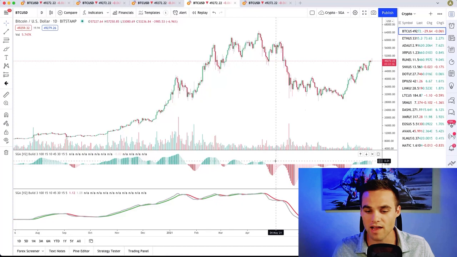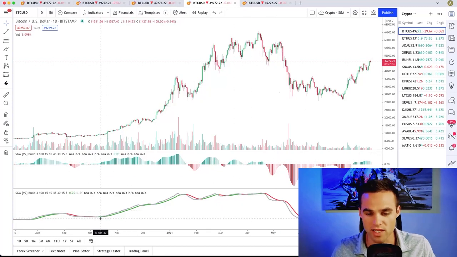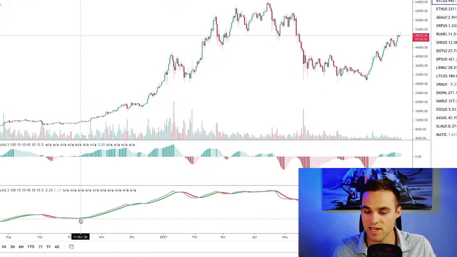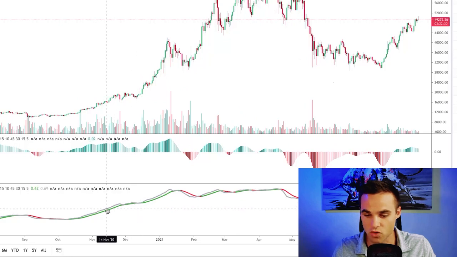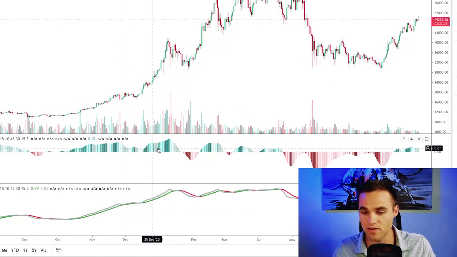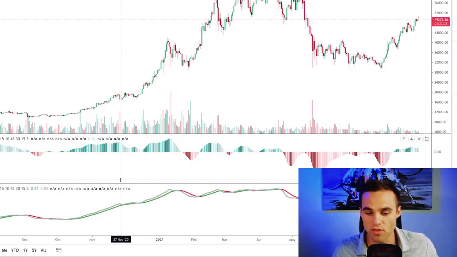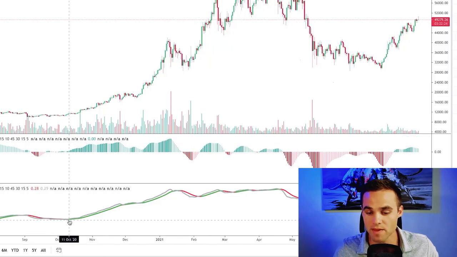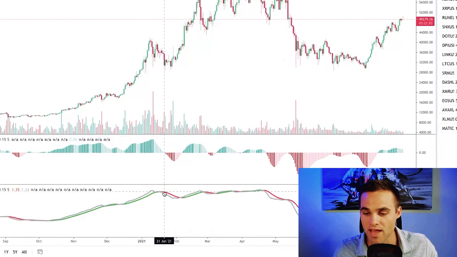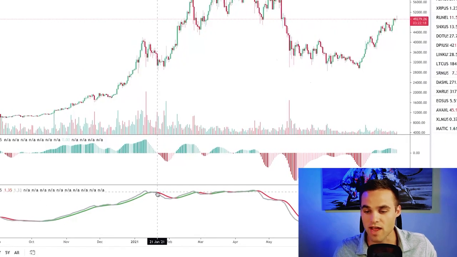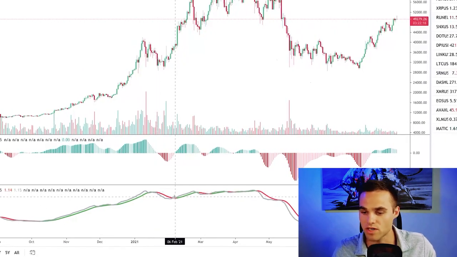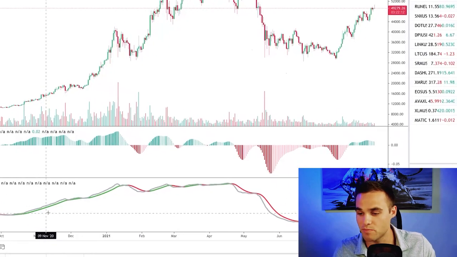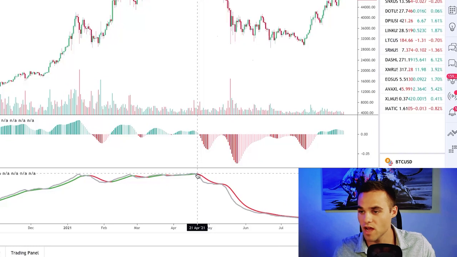But the reason why I like this so much is because it makes trading really easy. And as you can see here, it's basically these two lines, this gray and this color line. And then there's this histogram. And we'll talk about both of these, but essentially, this makes it really easy to trade. So you can trade it when it's green as a point where you'd want to buy, and you'd want to exit when it turns red. Okay, or you could sell even when it turns red. But again, the idea behind this algorithm is to capture these big tail moves. So again, here we saw a big downwards move.